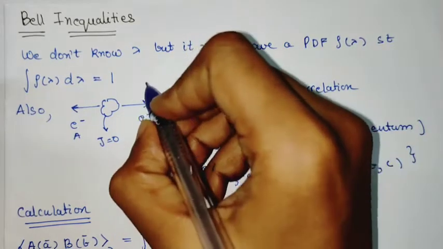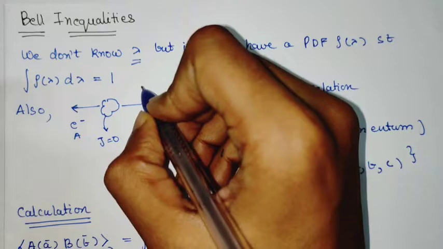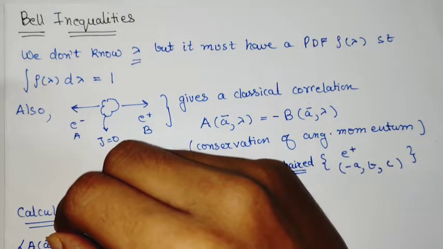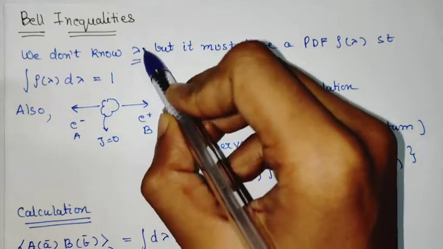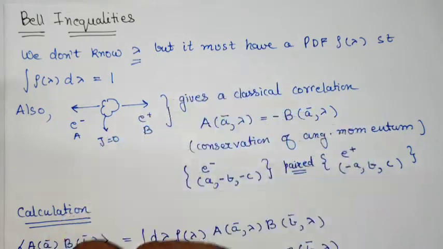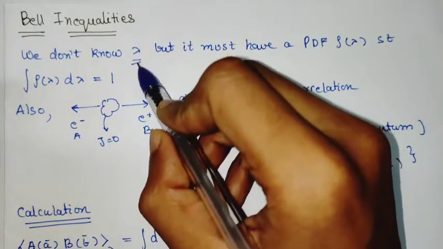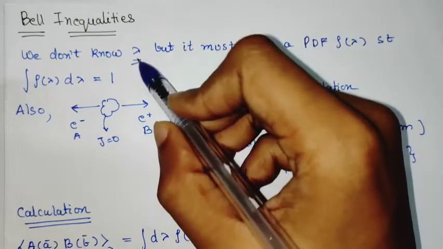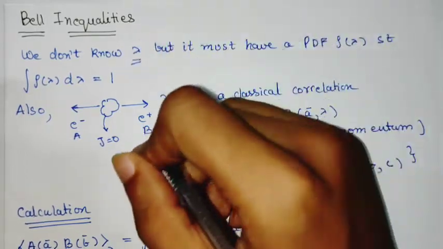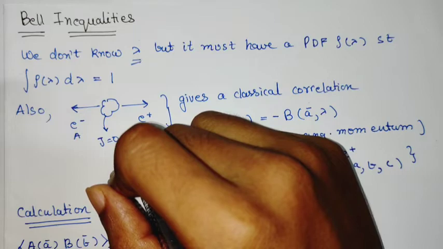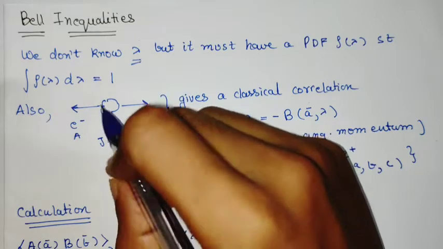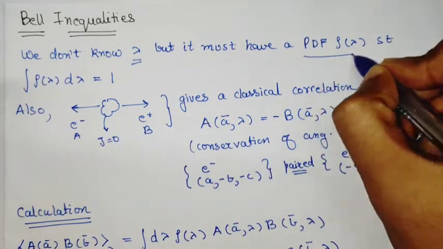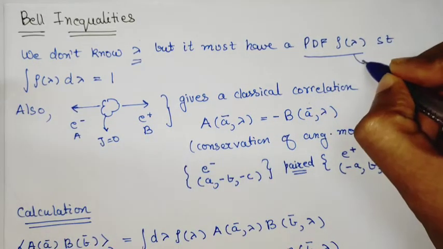So we talked about this lambda that EPR says must exist, which is some past factors that must have been taken into care when the particles were together, and they must have exchanged information based on this lambda such that the joint probability distribution can be factored into Alice's part and Bob's part. And so what we can say about lambda is that it can be modeled by a probability density function rho of lambda.